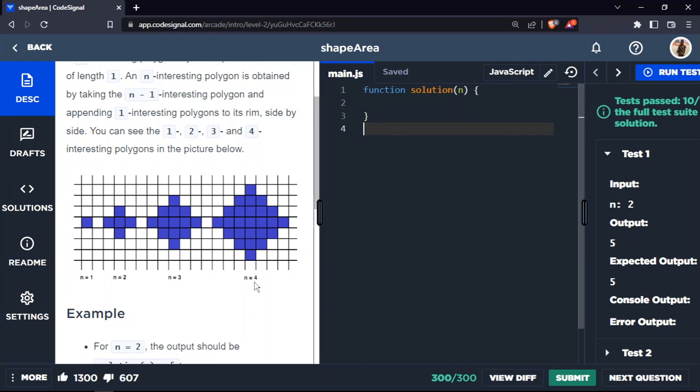For n is equal to 4, you get the n is equal to 3 polygon and start appending squares like we did for n is equal to 2 and n is equal to 3.